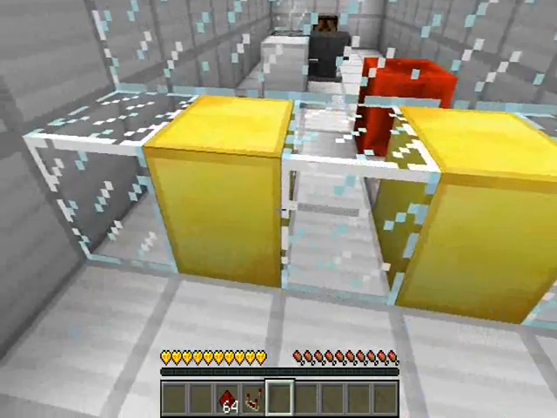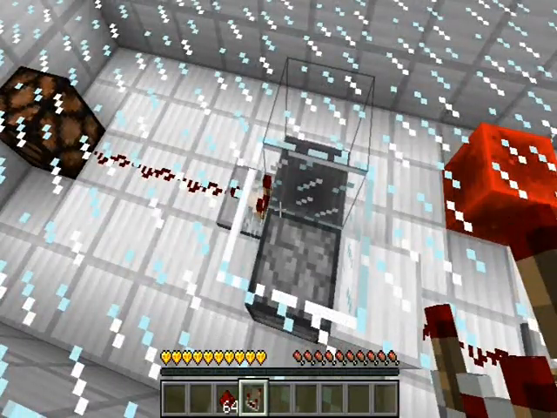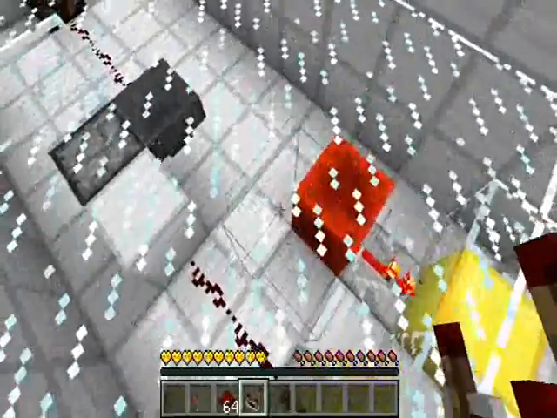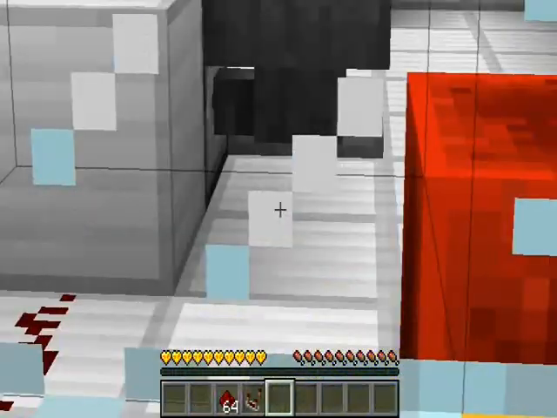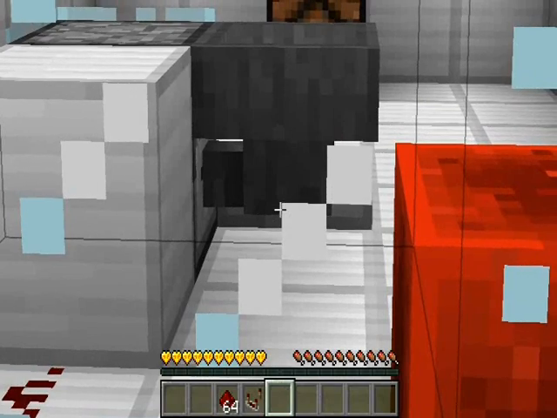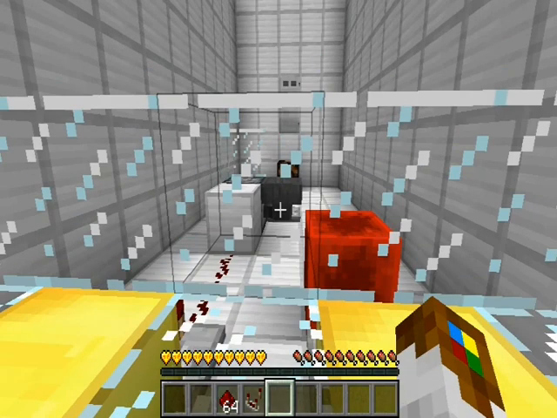You got a comparator now. Right. What is this? That's a dropper. That looks like a... Oh, wait. Whoa, wait. This ain't good. The dropper is going to drop items into that hopper. The hopper is going to deposit items into the dropper. If that makes any sense.